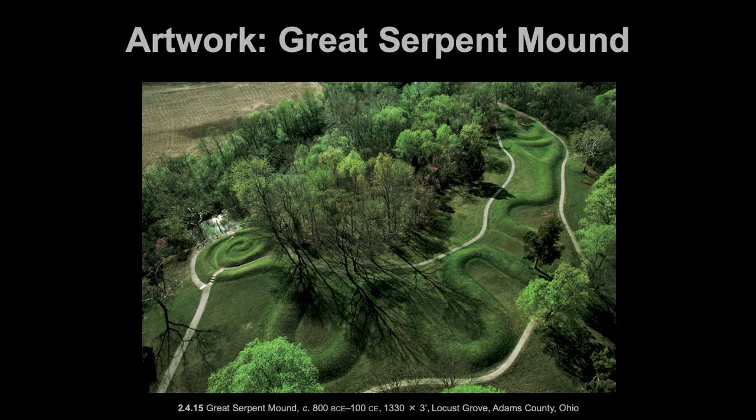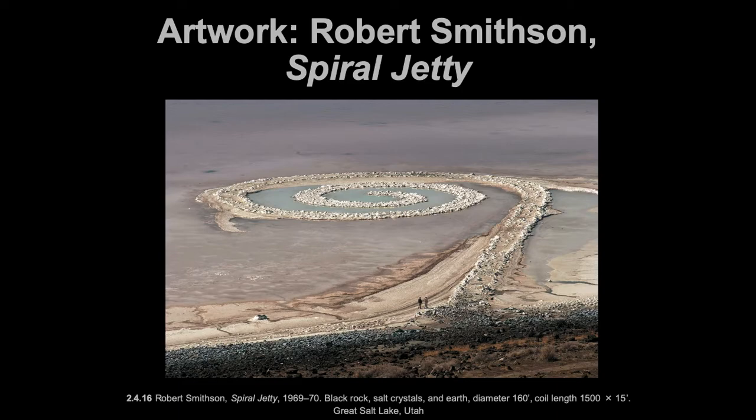This is an ancient earthwork almost 3,000 years old in Ohio. What the minimalists are doing is hearkening back to the ancient world, thinking about these ancient constructs of earth and the patterns and designs they made. We have this spiral from 3,000 years ago in Ohio, and then moving forward to 1970 at the Great Salt Lake, Robert Smithson makes the Spiral Jetty using local materials and a bulldozer. It's underwater at times and more exposed at others — part of the intent was to interact with nature.